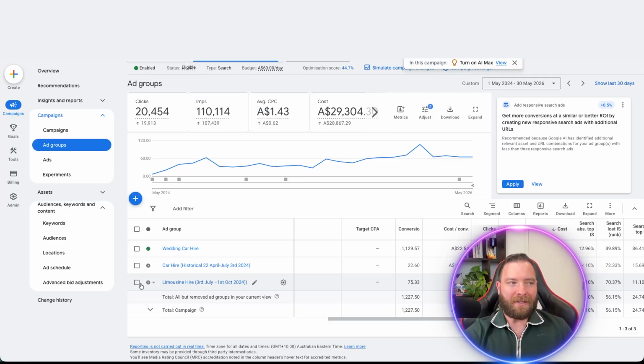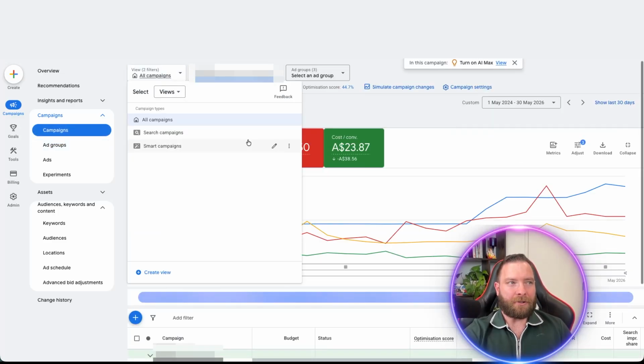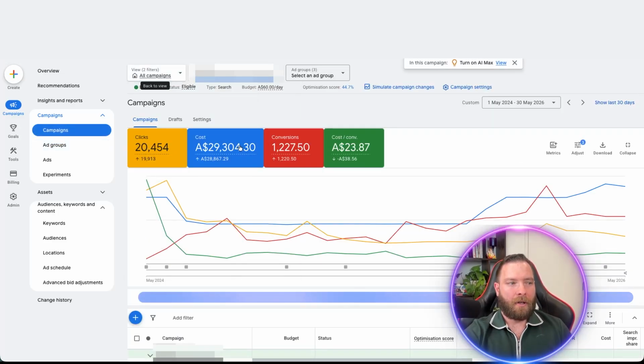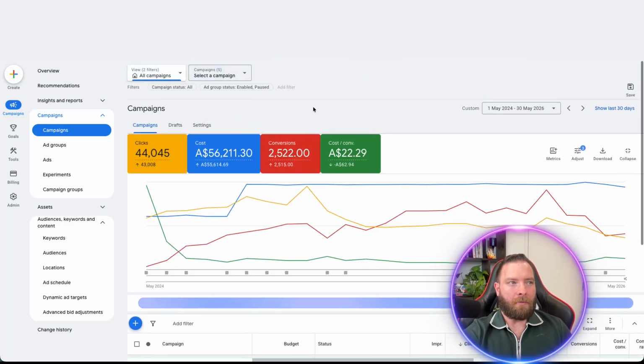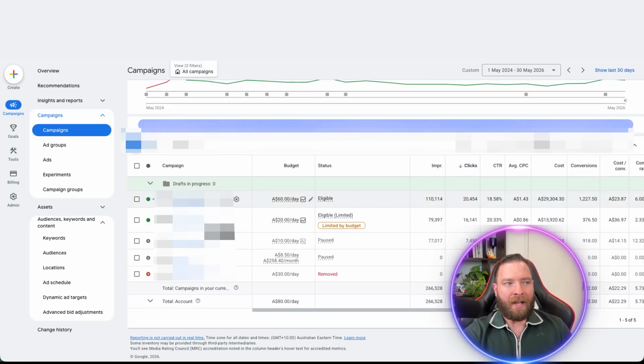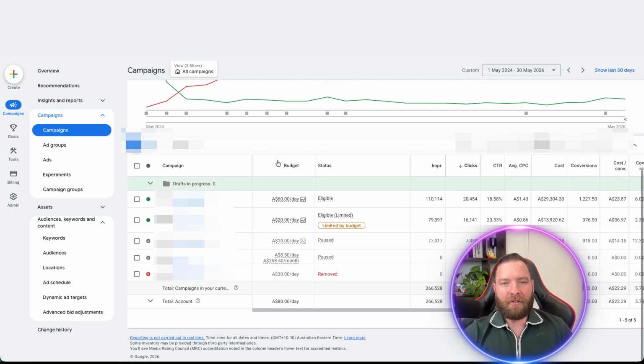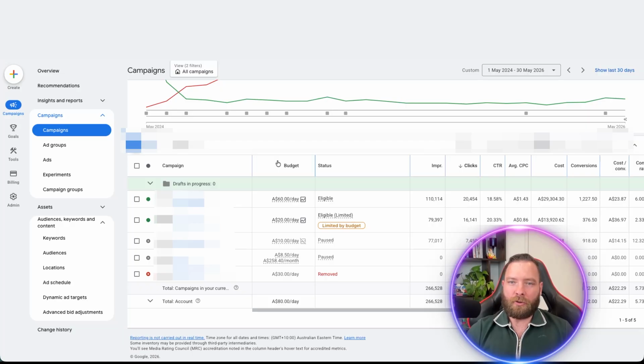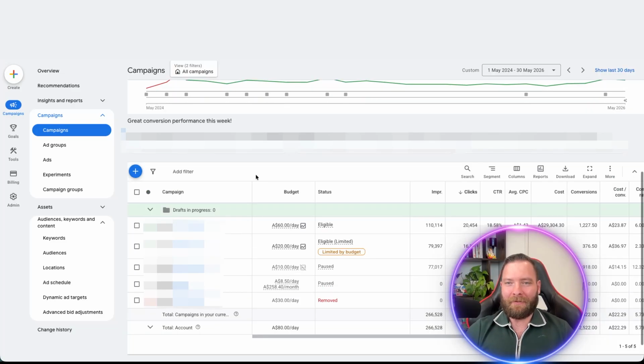So what we did is we segmented the ad groups into their own individual campaigns, so that we had one for limos, one for wedding, and one for supercars. This allowed us to push budget to particular campaigns and really drive revenue to the particular cars that this business owner had and wanted to push. Once we had that critical piece of information, we were able to assign specific budget to the campaigns that were producing actual tangible sales, not just nice numbers on a screen.